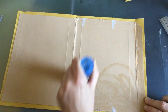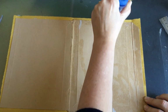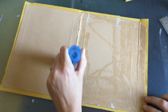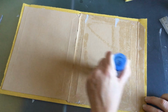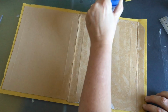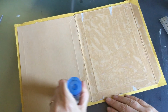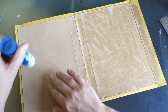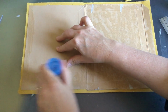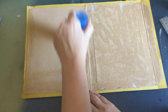If I weren't stitching it, I would not. So if you're not going to stitch it because you don't have a sewing machine or you don't like sewing, then I would use PVA glue because I think it's stronger. I feel more secure using that. But as I'm going to stitch this, I don't think it really matters. Just get my glue pretty much as I can all over it.